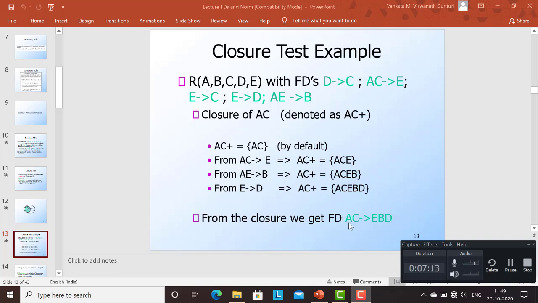Okay, so from the result of the closure, I get this functional dependency.